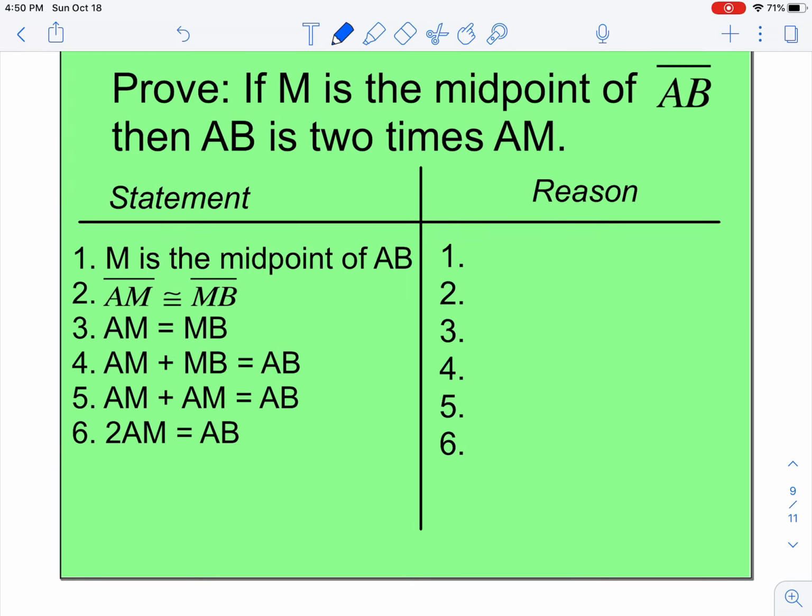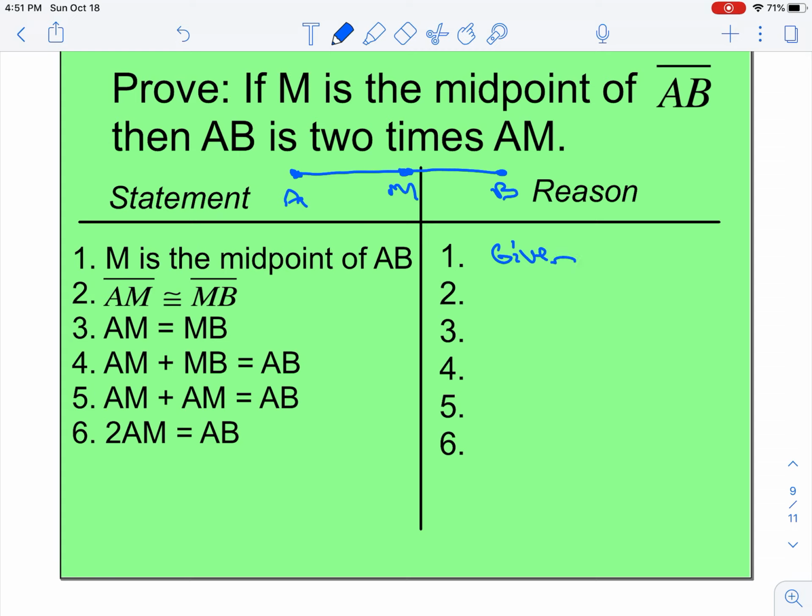So we're going to prove, if M is the midpoint of, now we're going to work on a two-column proof. You can see the statements and reasons, and we're going to start small. I'm going to give you the statements and you're just going to have to fill in the reasons. The more times you do this and try to process through reading the statements and reasons together, the better you'll become at doing proofs. So in this first statement, if M is the midpoint of segment AB, so here's M, and here's AB, then we want to prove that AB is 2 times AM.